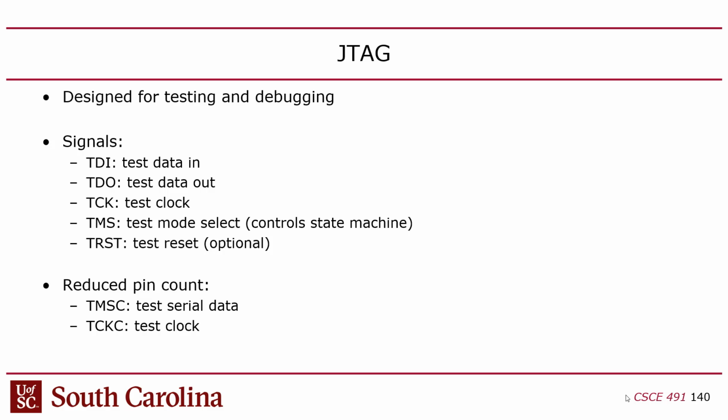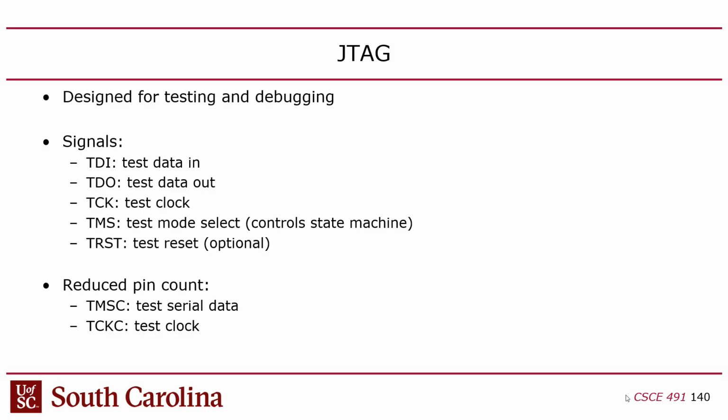So the idea with JTAG is that you basically take every register on the chip and you connect them as a shift register. And then the idea is that if you're testing a chip, you don't care about performance so much. You can afford to take the time to read every register on the chip serially, which could take millions and millions of cycles. But that's fine, because I'm just testing, right? We don't really need performance. I just need to be able to capture the state of the chip, the entire state of the chip. And that's what JTAG was designed for. But JTAG also has a bus protocol separate from that shifting behavior. It also has a bus protocol that's similar to SPI, kind of.